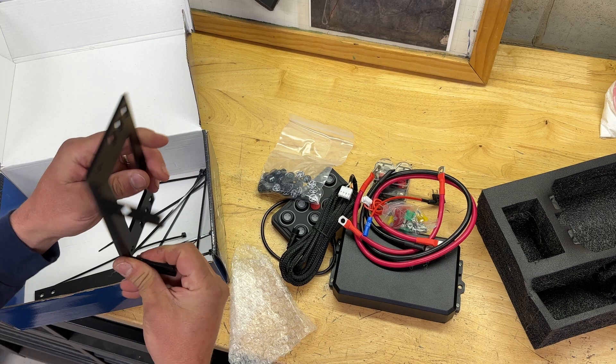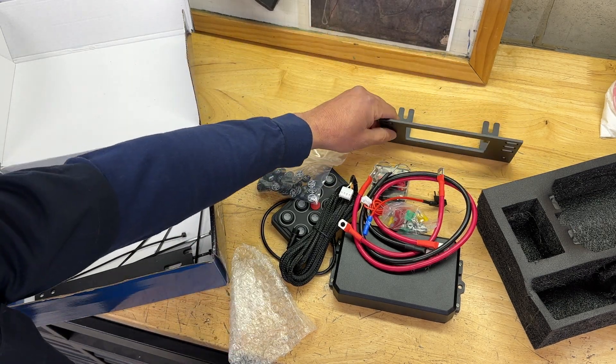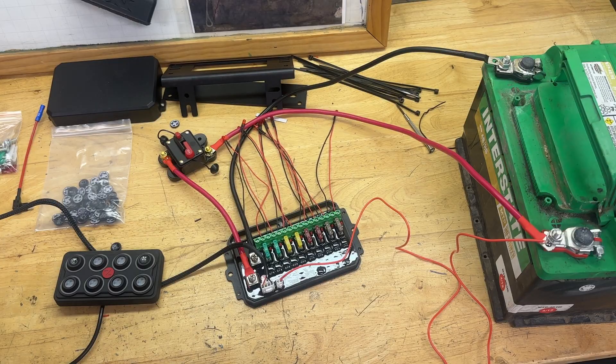They've also got a whole bunch of mounting brackets. And these things are hefty — these are eighth-inch plate steel, almost even 10-gauge steel, and a couple of zip ties. We'll see how all of these are used. So let's go ahead and look at all of the components and then break each one down individually and how they work.